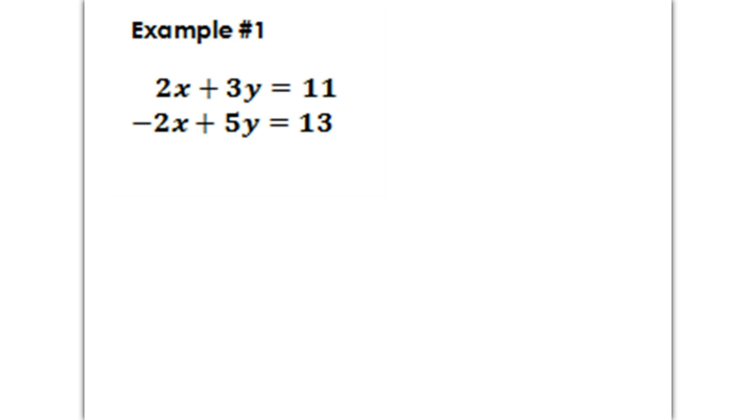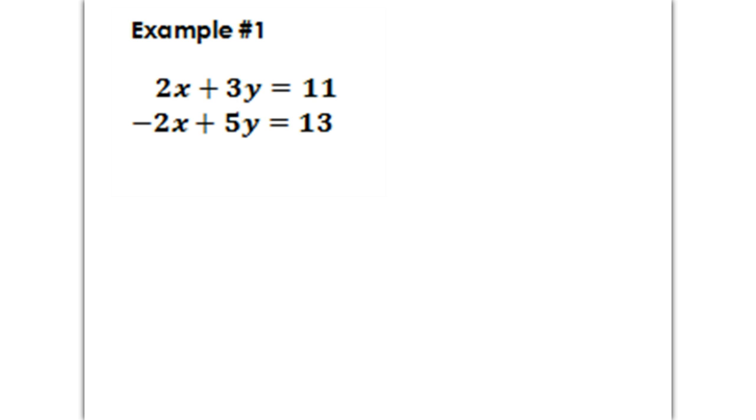The first one is right here, example number 1. In this example, you can see that when we're looking for similar coefficients, everything's lined up nice and neat. The x's are on top of each other, the y's are, and then the number terms are all lined up together. So that helps us. It won't always be like that, but this is a nice first example here.